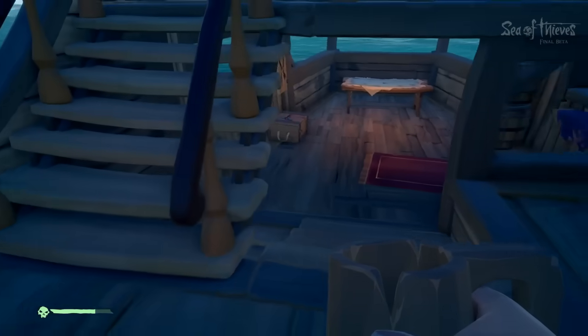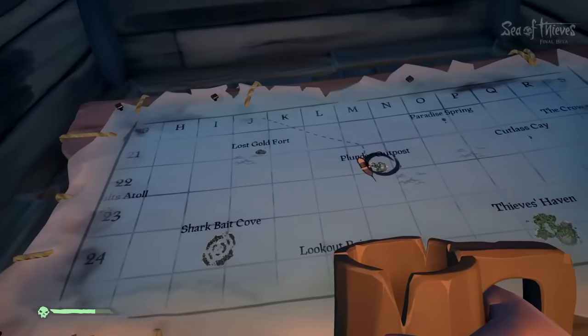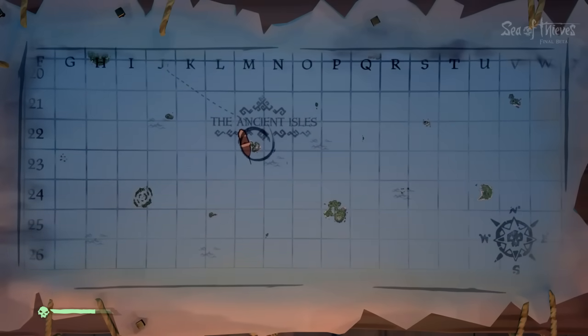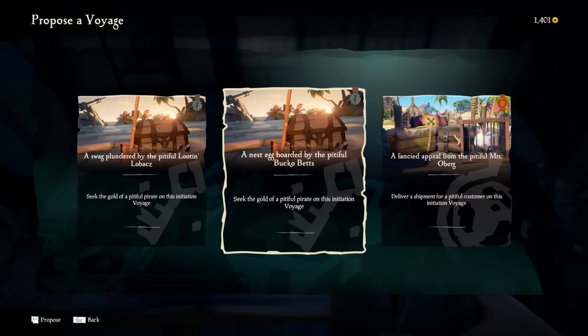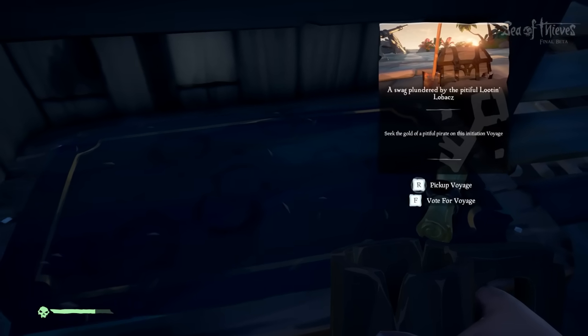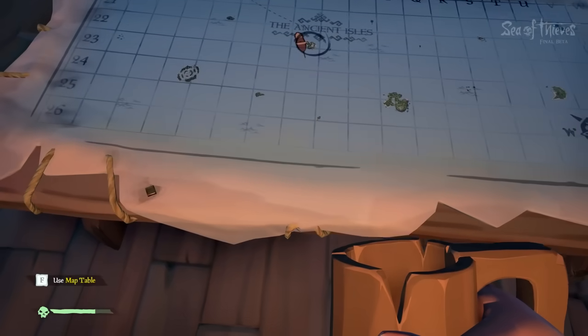Anyway, we got some work to do. We just unloaded 2 chests, which were worth diddly squat. We got almost 1,000 gold all told. But we're looking at the big prize. The Cloud Skull Fort is going to give us around 3,000 gold. But before we reach that fort, we're going to have to go after some of these smaller tasks. Like this one, the swag of pitiful Luton Lobaks. This isn't really worth much, so we're gonna do these as quickly as we can.